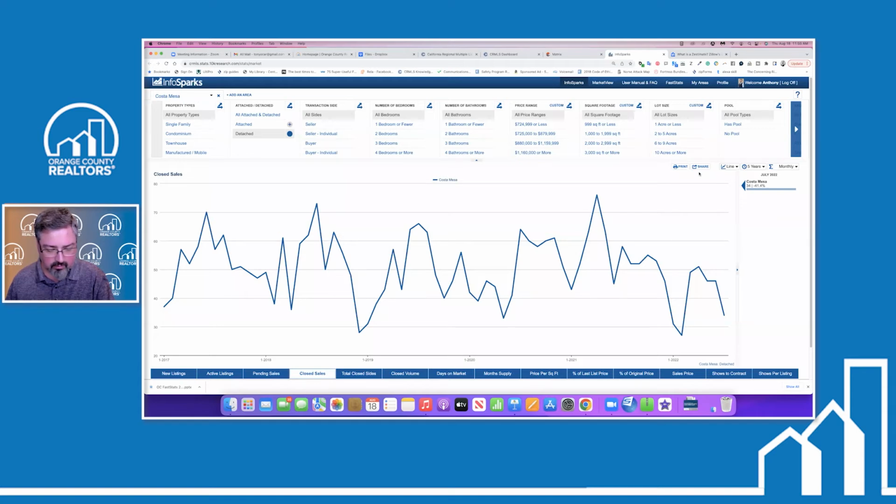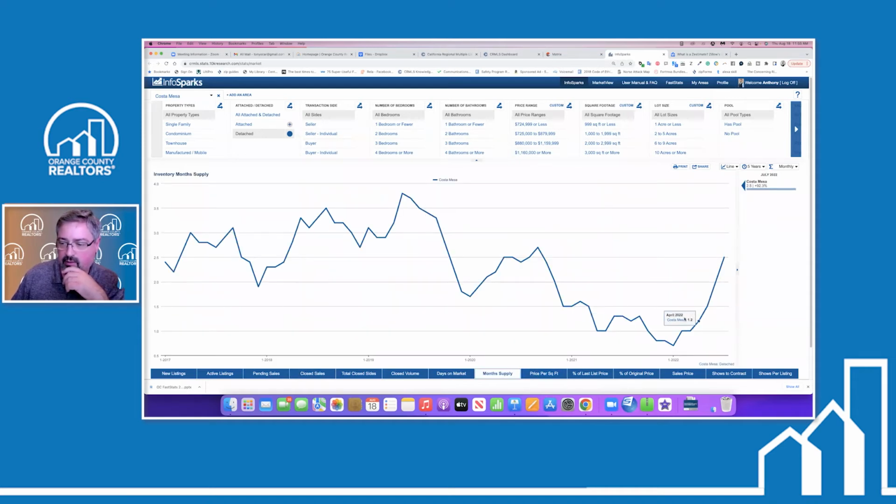Yeah, that's about 3. So I guess they changed it to closed sales. So active inventory divided by closed sales. Okay, so there we go. So yes, it's still a seller's market here in Costa Mesa, but it's on the rise.